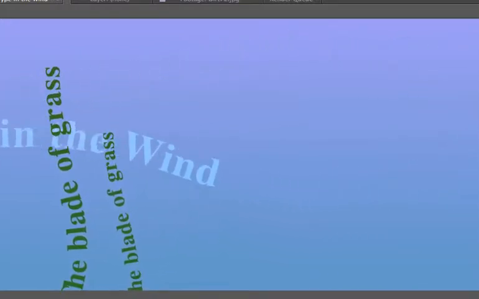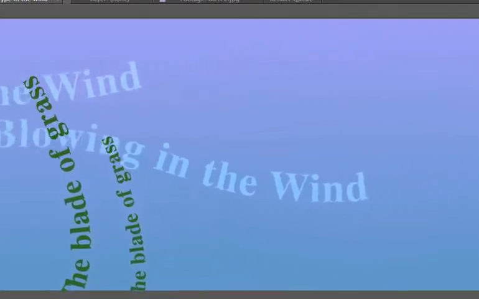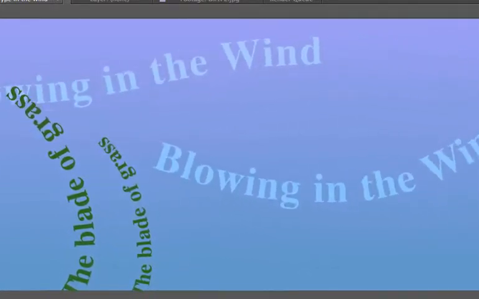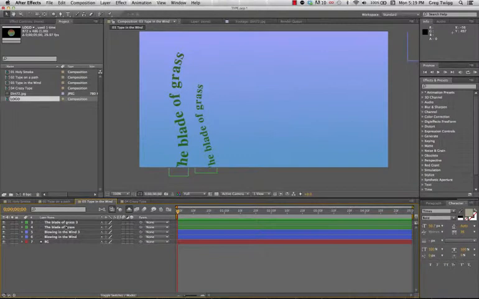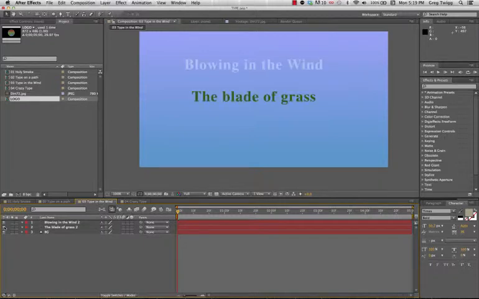But I'm just trying to help you get a grasp of not only some technical applications, but how you could start to experiment with text in some creative ways. I am suggesting wind, all with words. So that's our goal. If we have a look at how to do this, I'm just going to delete those layers and have a good starting point like what you guys have in your comp. So here we have blowing in the wind and a blade of grass.